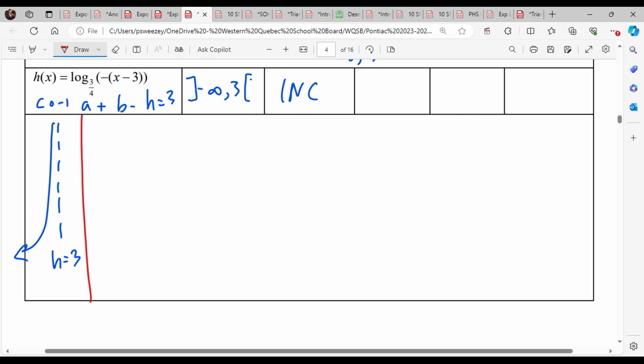So here, gents, just as a focus, the reason why I put that arrow there is I know when C is between 0 and 1, then whatever my A value is, it's going to flip it. So in terms of my knowledge of this, without having to go to a memory aid, this dictates that the A is flipped, so it's going down. The B is negative, so it's going to go to the left. But increasing and decreasing is dictated by, if I was a little dude walking up this function from left to right, am I walking uphill or downhill? That's perfect. That's what we're going to use.